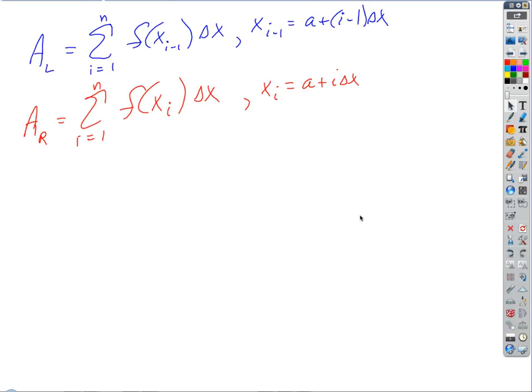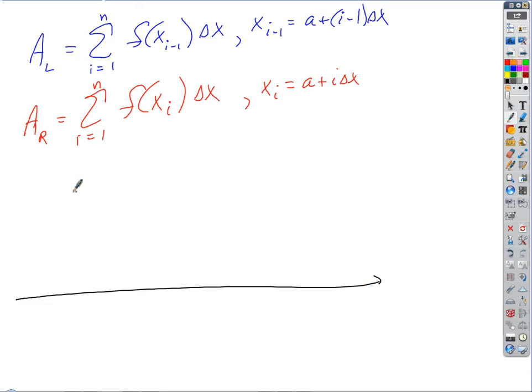Okay, so let's do this. Let's actually calculate an area under a curve. Let's take the function, how about f of x equals x squared? Take something simple, and let's add up the area from 1 to 8. Something, right? Let's make something up. Okay. I'm going to distort this function so we can see it better, but let's just say it looks like that. Okay, let me draw one more time.